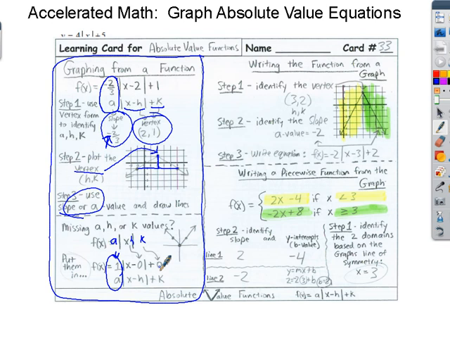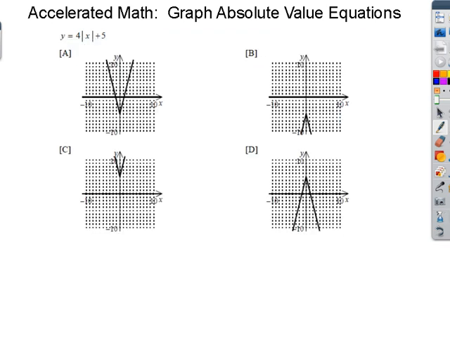So like I said, if you needed to pause on that and jump back there or rewind, take a look at that, freeze the frame, you can do it. Alright, so let's take a look at this first one. Very simple example. It's got a in it, it's missing h, so we're going to just put it in there. I said we're going to put plus 0 in there, and then the k. So this one, the vertex is at 0, 5. Can I eliminate anybody? 0, 5.